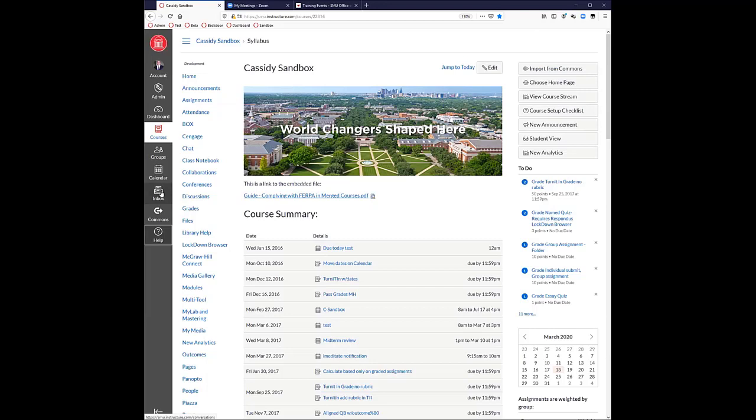The last is student-to-content interaction. That is the students interacting with the website, looking at your assignments, your reading assignments, the materials, your files, any videos you have up, and that kind of interaction. So those are the three main ways that we have interaction: student to student, student to teacher, and student to content.